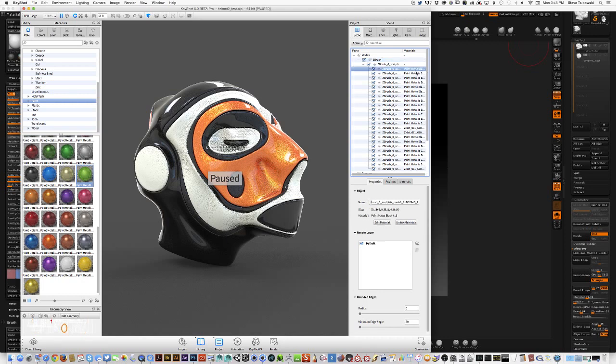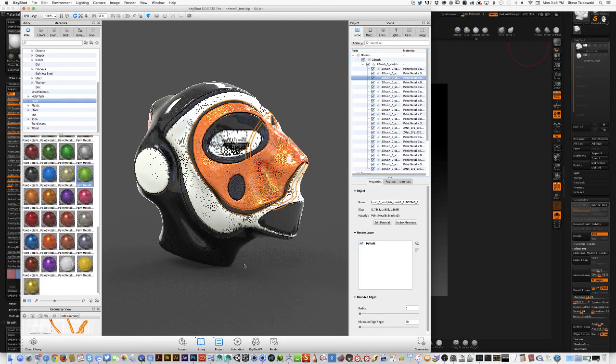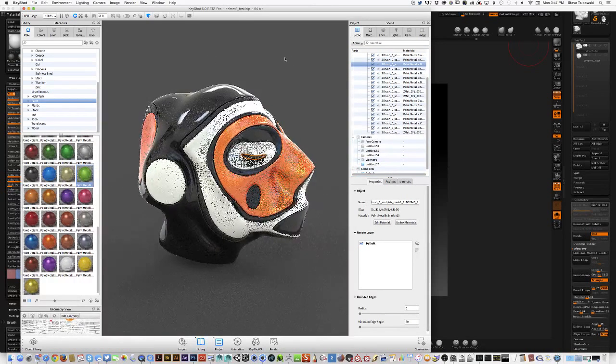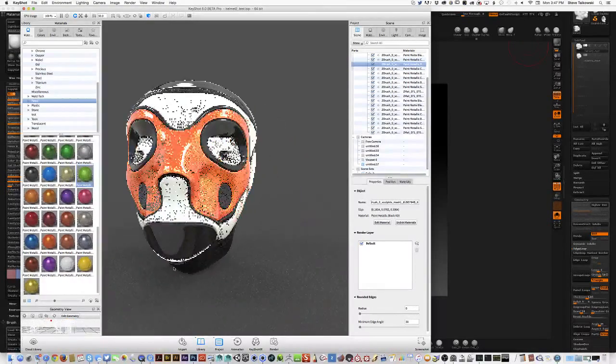So the cool thing was I was able to split out all my pieces. And if I just unpause here, you'll see that as I'm clicking down here, they're all highlighting. So it actually worked, similar to how you would go into ZBrush and say Group Split by polygroups. So that worked great. And then I just drag and dropped, playing around with some colors.